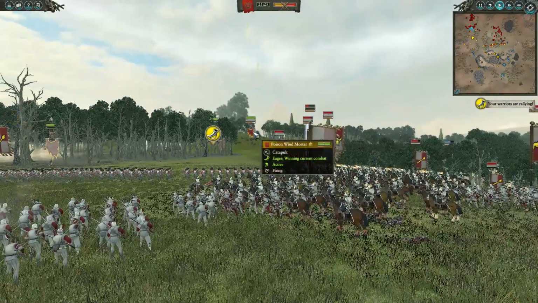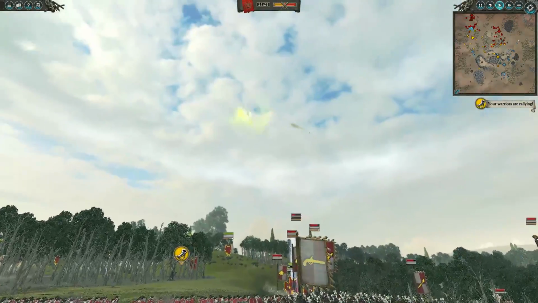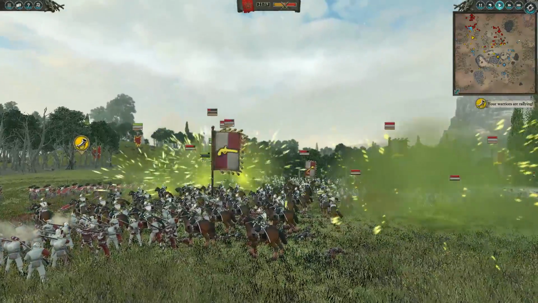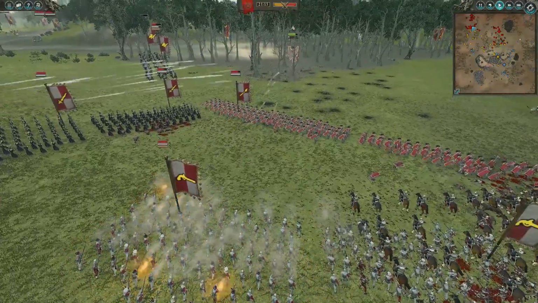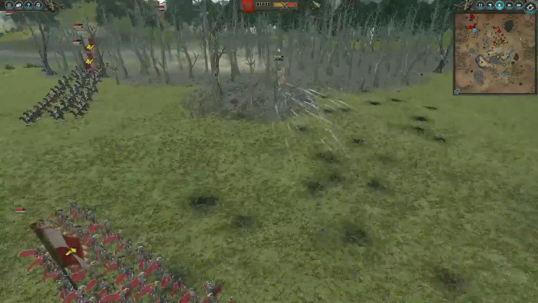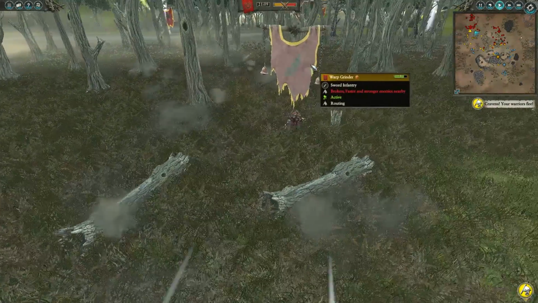Granted, these guys don't have a lot of ammunition. They're already running kind of low, down to half ammunition already. But I feel like they've done a lot of damage. Oh, that is so cool. The bomb blows up in the air and it uses the magic missile to then shoot down. The Empire are, however, unleashing a hellstorm of volleys on these warp grinders right here.